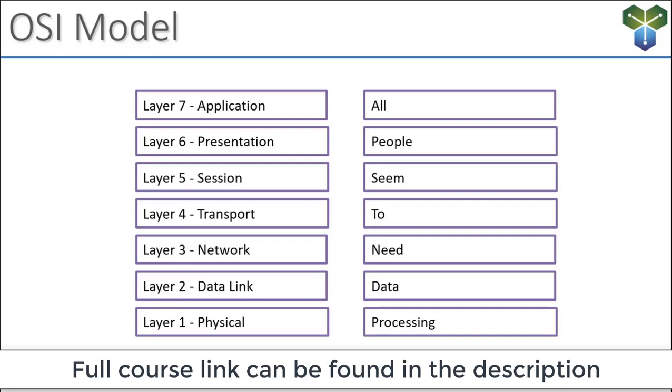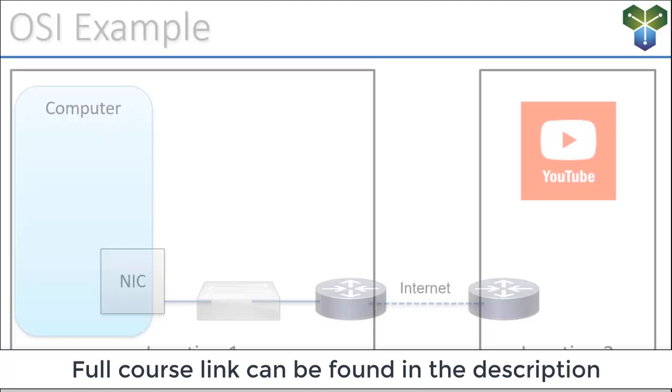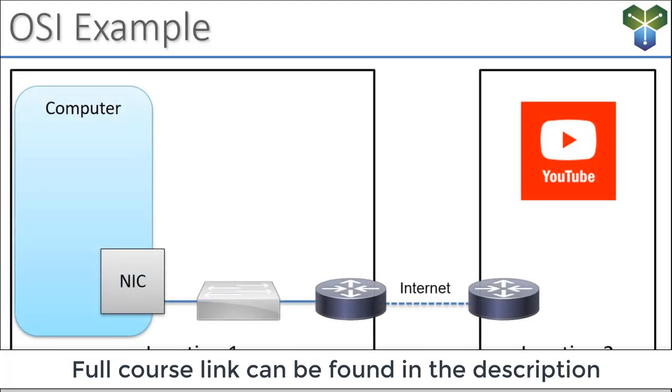We could go on and on for an extended period about the OSI model, but frankly, I think you would find that relatively boring. So let's walk through one example of the OSI model in action. As we start talking about things like routers and switches and Ethernet and IP addresses throughout the rest of this course, you'll hear me talk more and more about the layers of the OSI model, and it'll make more sense as we continue to move forward.